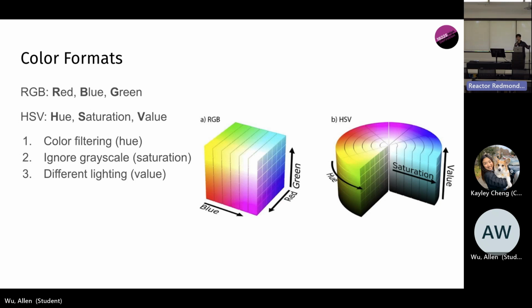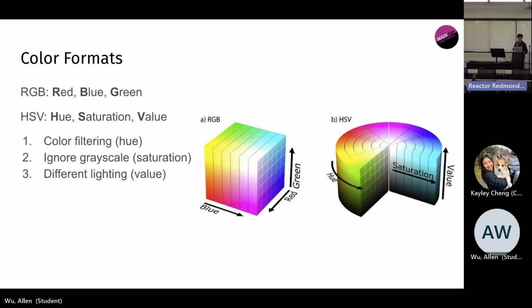Gray mats are a huge problem if you're using RGB because they're going to have, say, 150, 150, 150, and that's really hard to tell what color it is. They're close together, but it might be a little bit off, and you just don't know what color it is if it's gray. But in HSV, the saturation value basically determines how gray it is, and that's really helpful because it allows you to use one number to filter out all the grayscale colors, which we usually don't want. So the second part of HSV is also really important.